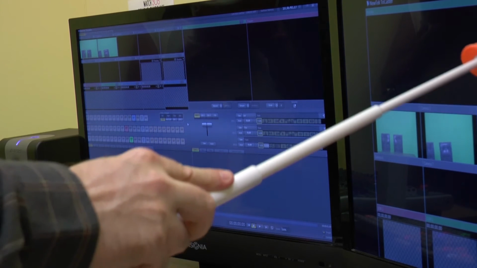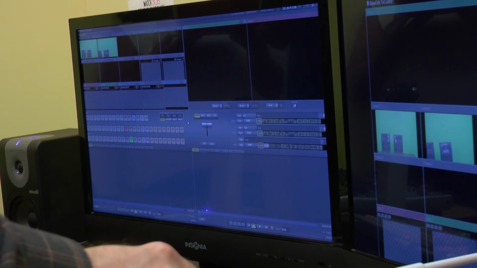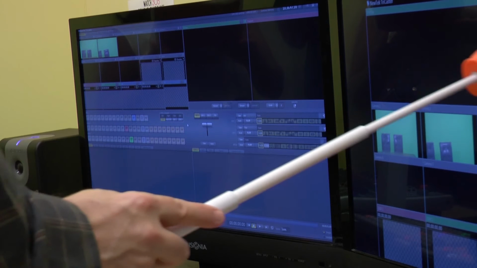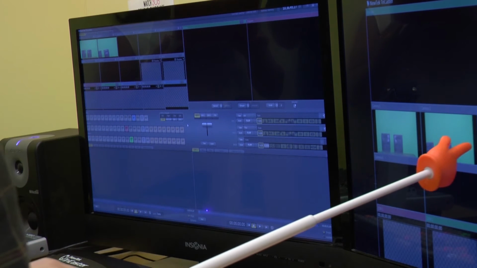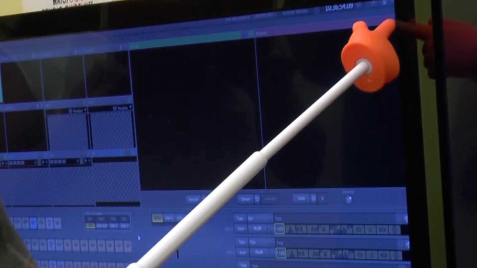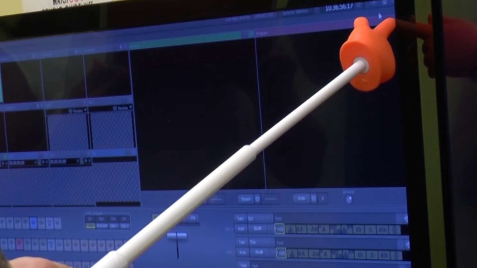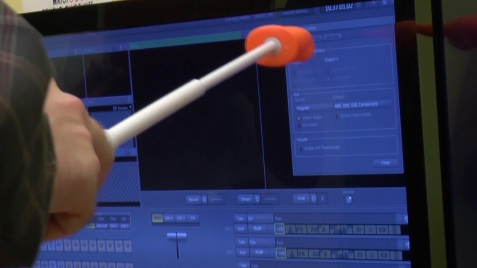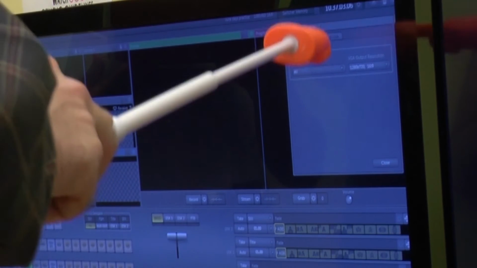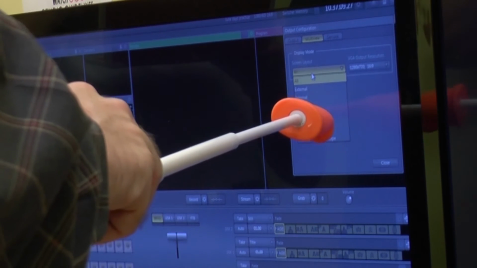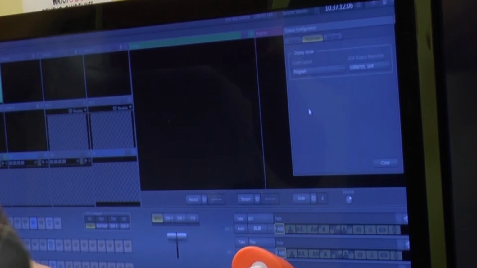See how this comes up and you have a repetition of what you see over here? I like for this to be full screen program. There's a little gear, it's really hidden, but click on that. It brings up a menu. Go to multi-view. Multi-view controls the second monitor. Go to screen layout and set it to program.